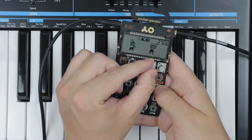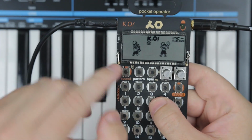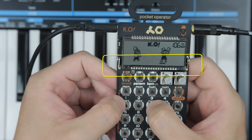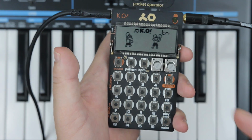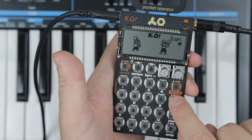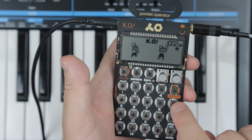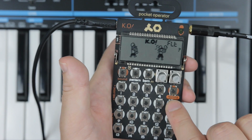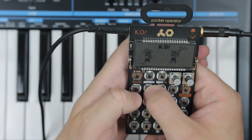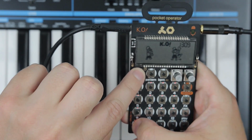So now what we can do is we can actually trim the sample. And if you look really closely here, you can see the different slice parts here. And quite obviously I didn't catch the sample perfectly, but by pressing the FX button multiple times you can go from, well, it starts with I think tone, which is volume and pitch, and you have the filter, and then you have the trim, which is basically a trim setting. So you can go into each slot here, each of the 16 slots on this particular sound.